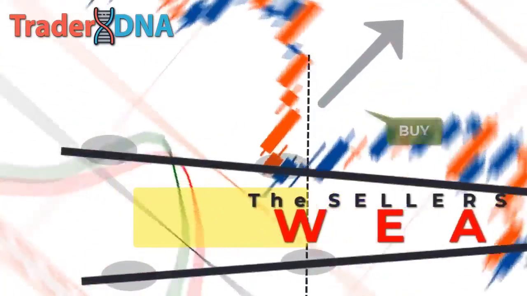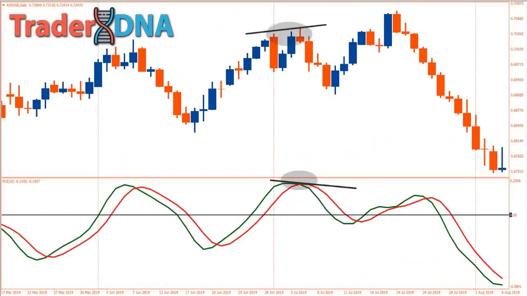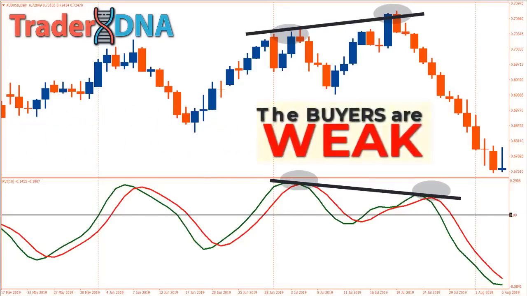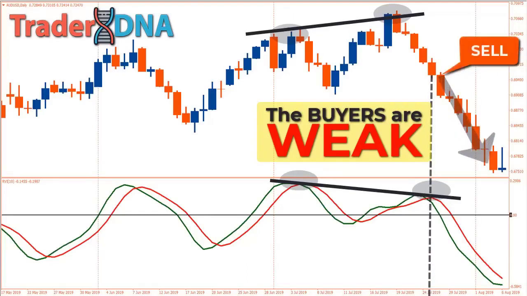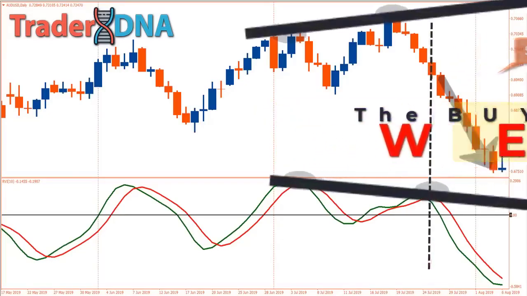If you see a bearish divergence, it's when the price chart makes a new high that's higher than the last one, but the RVI high, which is made when the two indicator lines cross, is actually lower than the previous one. This shows that the buyers are not very strong anymore, and there may be a reversal downwards soon. Once the price chart starts going down, you may open a selling position with the stop loss behind the last high. Here are other examples of the RVI divergence trading strategy.